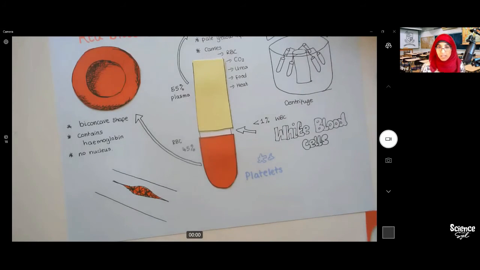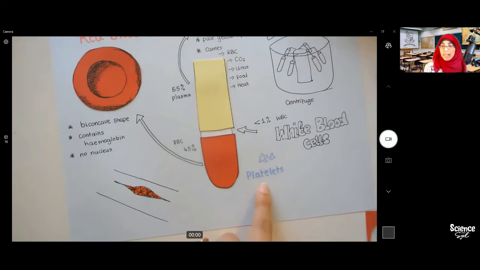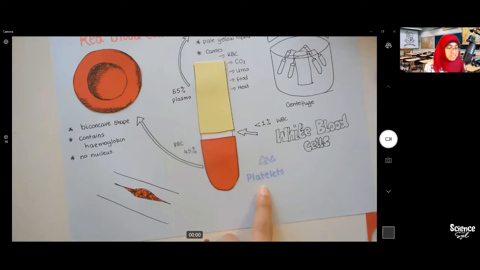And some people suffer from an illness and they don't have enough platelets. And what happens is that if they cut themselves, no matter how small the cut is, and it could just basically be a paper cut, it could be life-threatening for them. Okay, and I had a student once, and she used to come to my science workshops, and we had to be really careful whenever we were using scissors or even paper, anything. We had to be really careful because if she cut herself, it would have to be a 999 emergency.